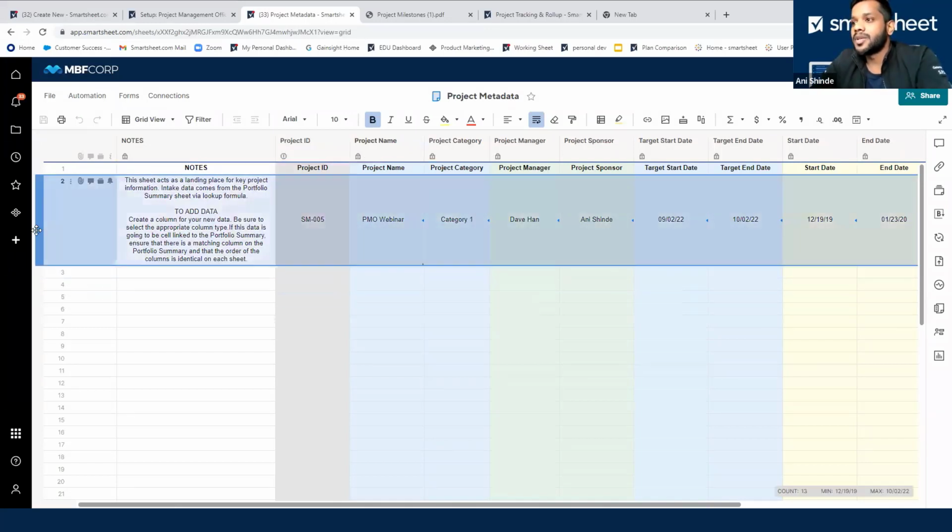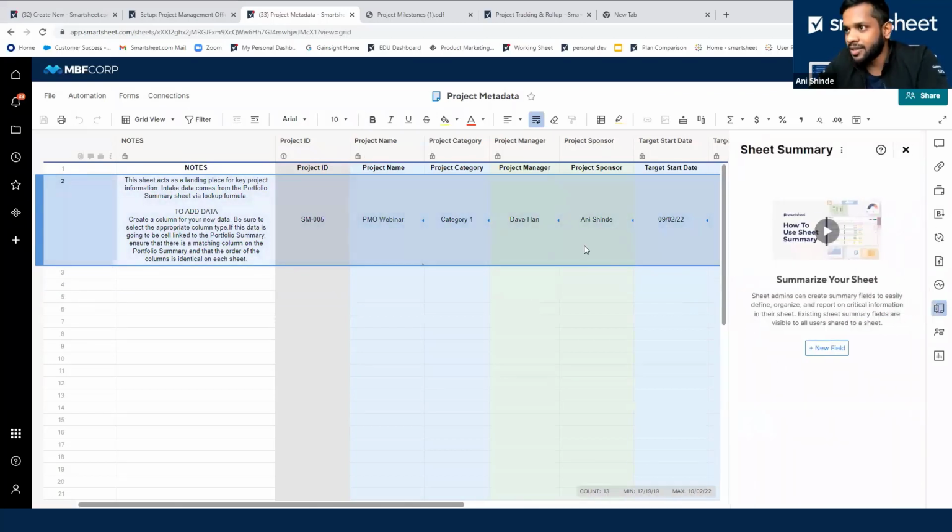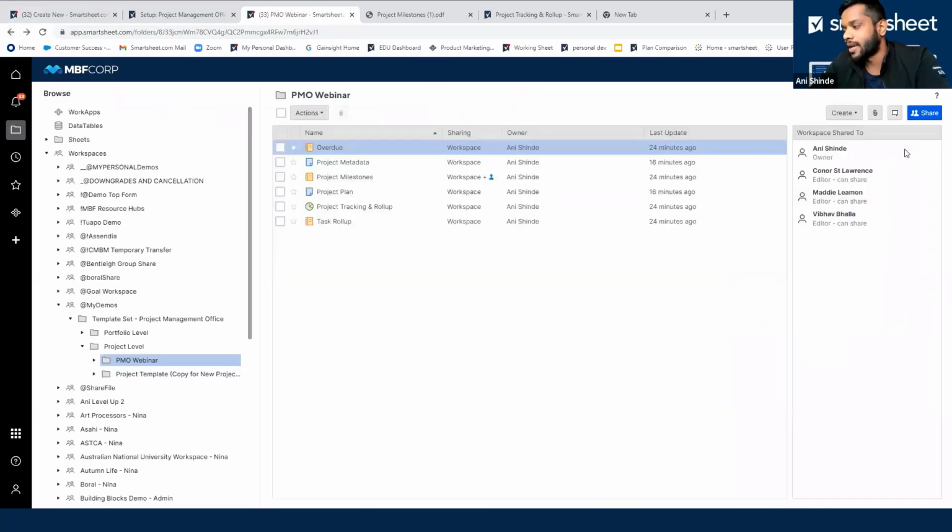Now, project metadata sheets was something that Smartsheet used to use a lot prior to having the sheet summary section, which I showed you in the project plan. So an alternative method for the project metadata is to create your sheet summary and then draw that information out for reporting purposes. But to answer that at a high level, it's a sheet for you to consolidate information, project level information for reporting purposes.